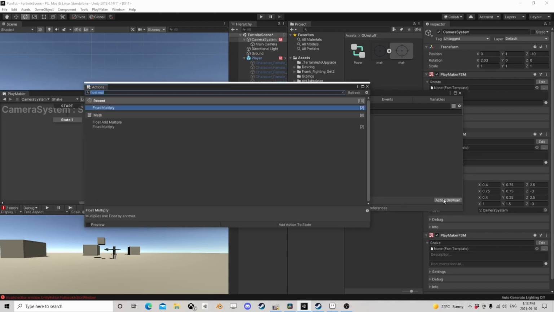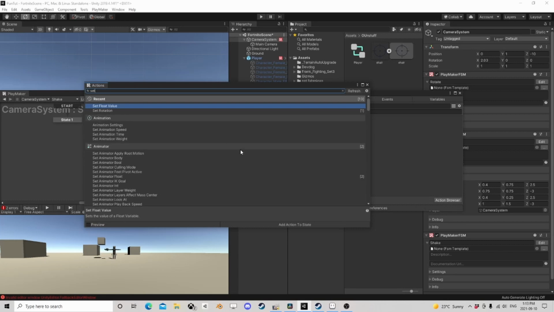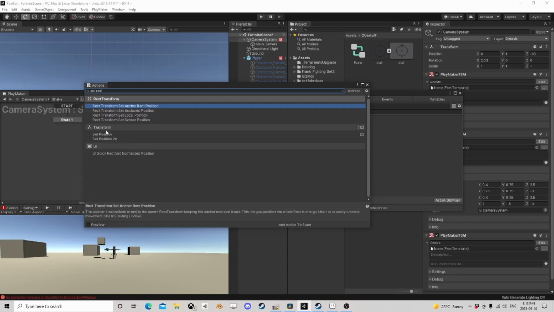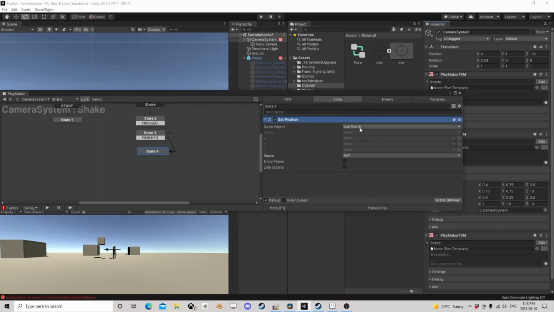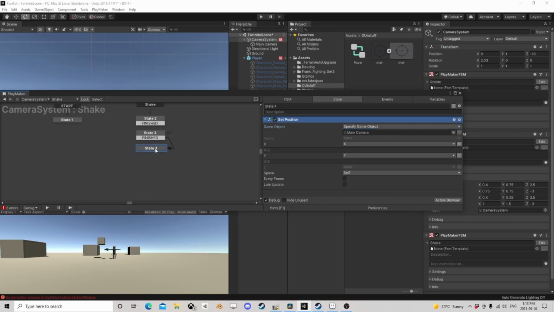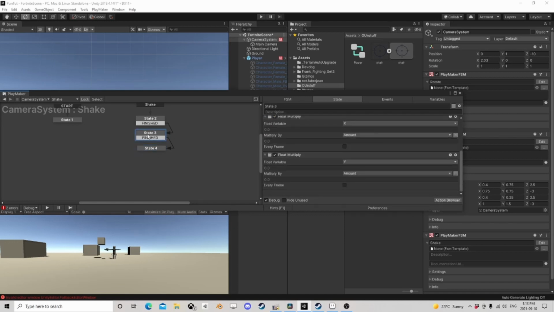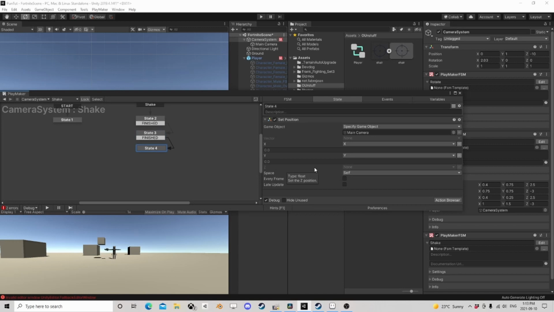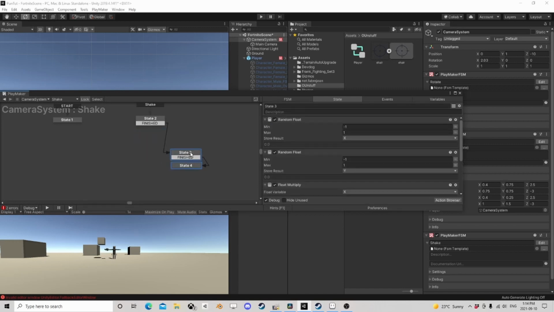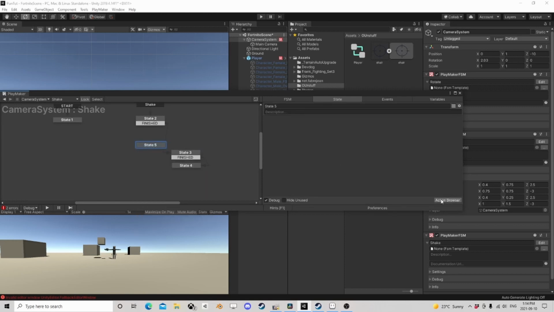We can now set position of the camera itself, position to X, Y. And then really what we want to do is put this whole thing in a loop, right?